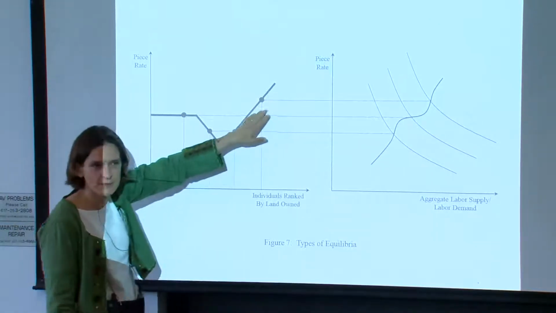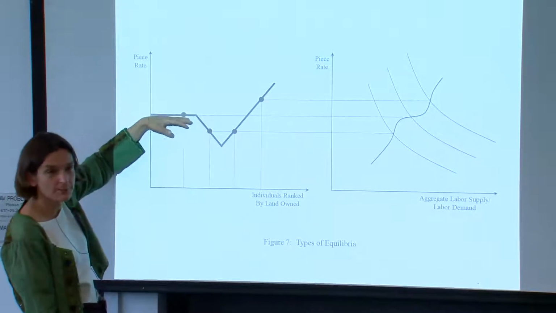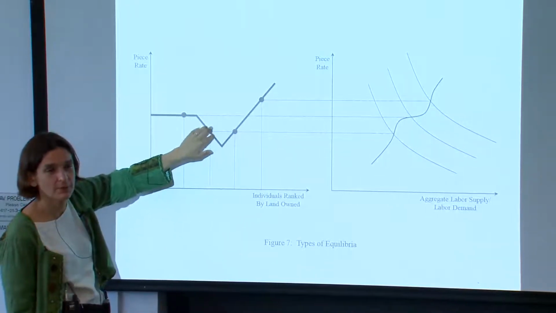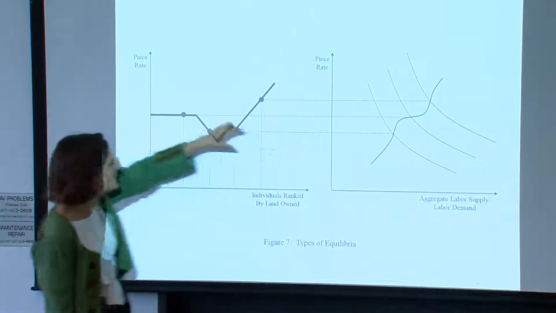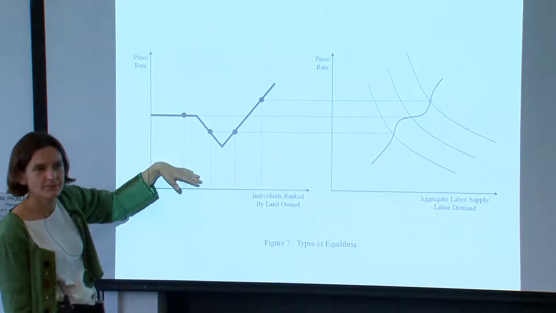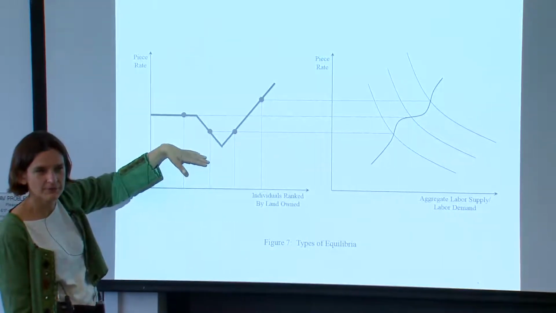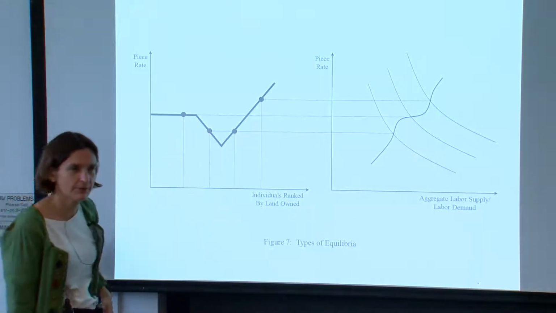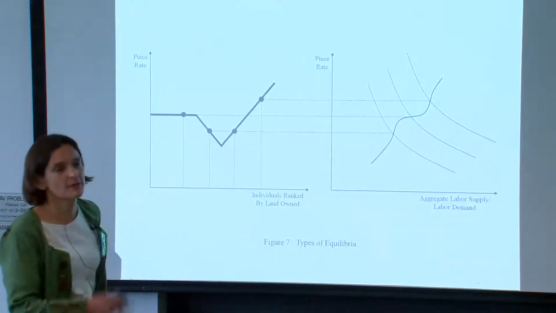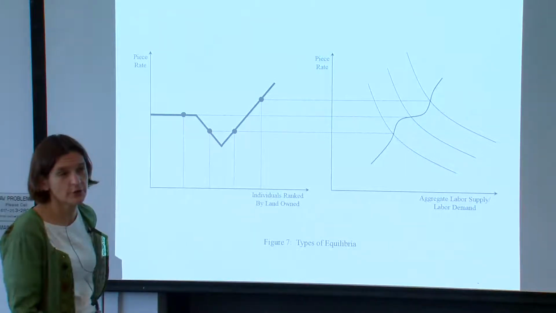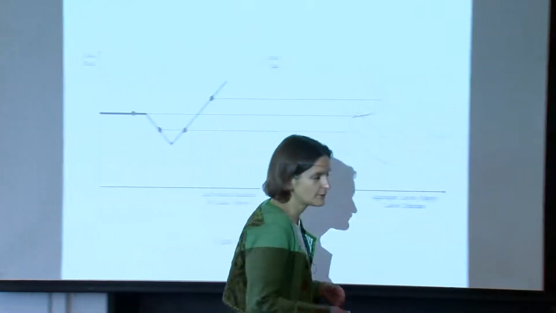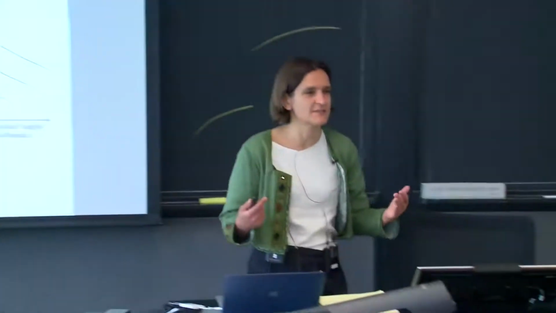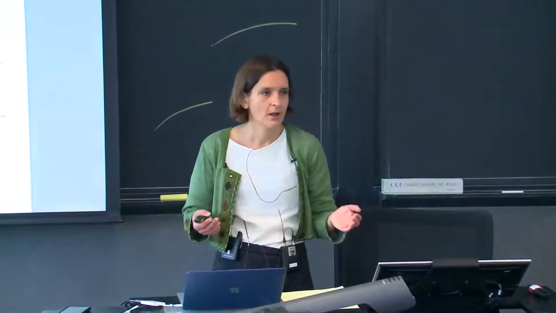Or I could take land from here, as Salome suggested. And instead of giving it to the very poorest, I could give it to the people who are just on the margin. Or I could take a lot of land from these guys and redistribute sufficiently that nobody, at that labor supply, has a reservation wage that's too high for the current equilibrium wage. So you might have this type of reform where the classical trade-off between equity and efficiency isn't there anymore, because by redistributing, you're also increasing productivity.